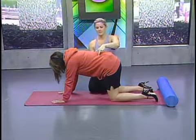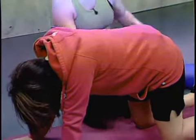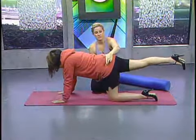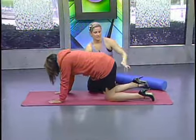So now that we've established a neutral spine, we're in the most efficient position so that the spine isn't having to work so hard. I'm just going to have you holding your core in nice and tight, navel to spine. Just extend one leg back behind you. Straighten it. And we are looking for making sure the hip doesn't shift. That wasn't too bad. Bring that back in. And then we'll do the other leg.